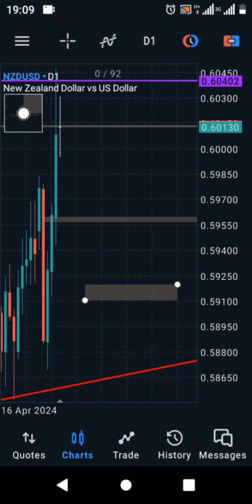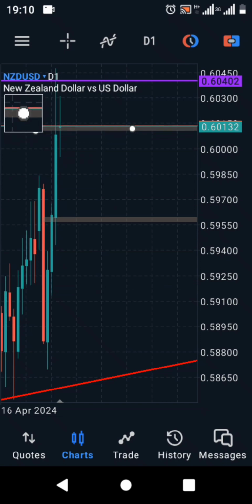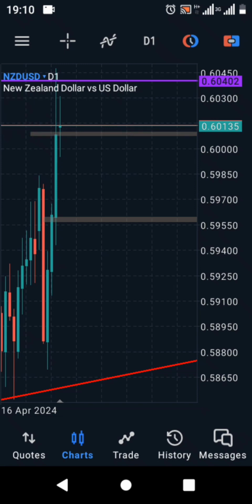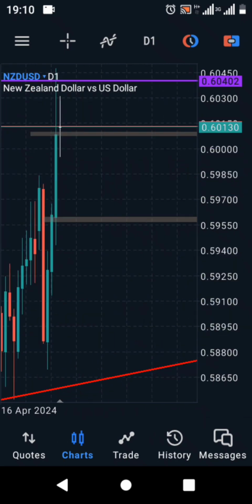I don't trade using the weeks. I don't mind the weeks. That's how I trade, and I'm not saying you should do the same. But if you want to trade the way I do, you should also not mind the weeks. That's how I trade. My strategy doesn't allow me to use the weeks. If I want to trade using the weeks, then I'll have to use another strategy. But this one doesn't allow me to trade the weeks. That's how I created it.